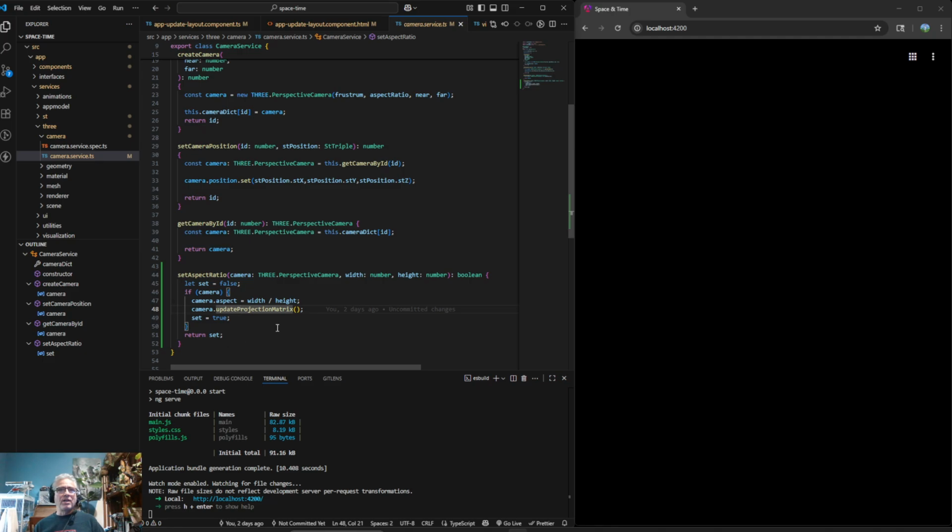Now, when I first slayed this aspect ratio dragon, the aspect ratio was being set, I can't even remember where, but in one of a whole other section. And I was like, oh man. And then this ThreeJS camera projection matrix call was over there too.